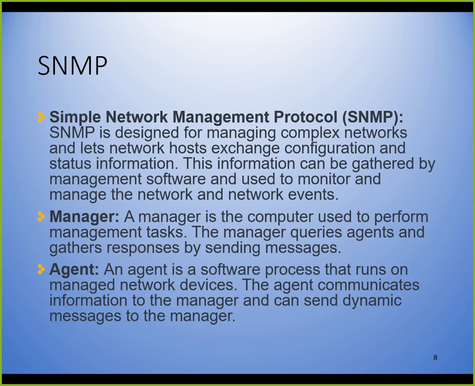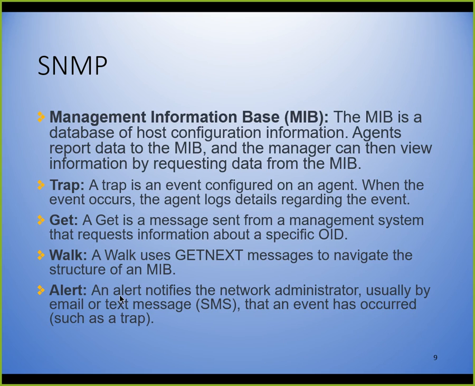Information is gathered by the management software. In it, we're going to have a manager. The manager is the software that's running on a workstation. The agent is the information or the process on the devices that sends us the information for these things. The management information base is a list of all of the information that can be sent. It's the interface, like a Cisco switch, an Ethernet 100 megabit interface, a router interface, a serial interface, a hard drive on a Windows machine.